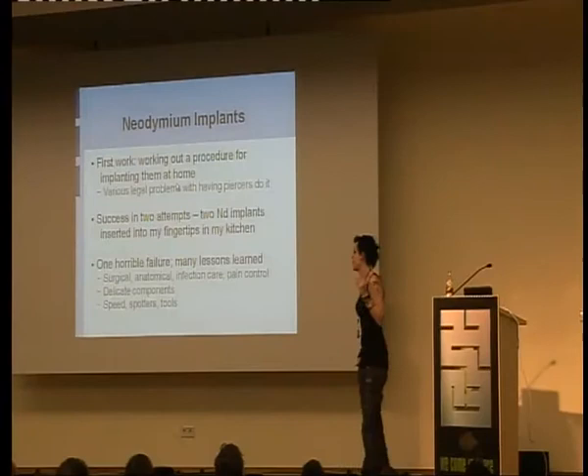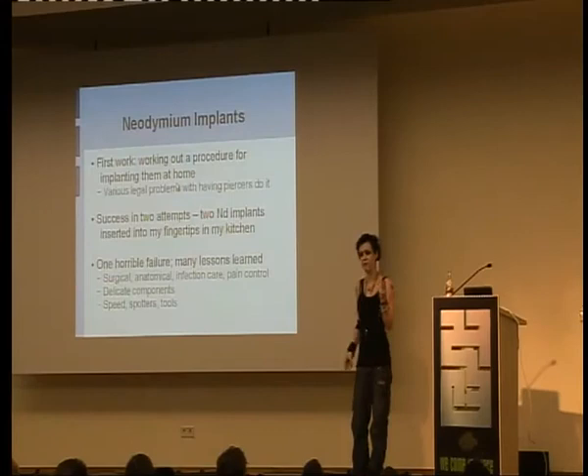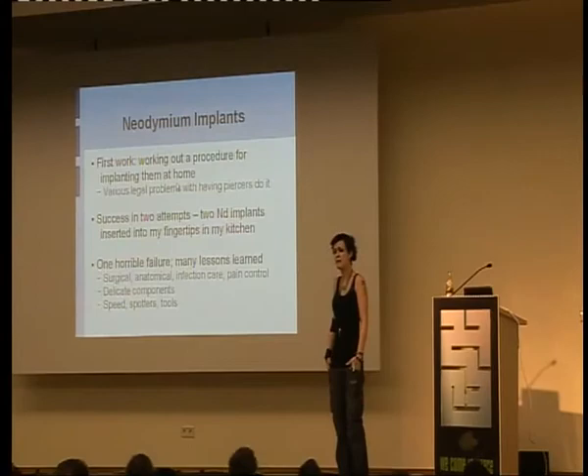There were two or three attempts so far and I've been successful. I still need one more to go and it's really not a difficult procedure. I'll be telling you pretty much precisely how to do it later on. That horrible failure was pretty goddamn horrible. I learned a lot — mostly simple stuff like get surgery over with as quickly as possible because you're not very coherent during it. Simple trick: how to find veins in your hands — just shine a torch through them so that you don't hit an artery. And if anything's coated in silicone and you've nicked it, chipped it, or dropped it on the floor, don't use it, because they rust so badly even if you can't see the cut yourself.